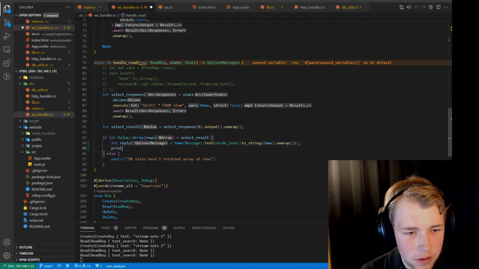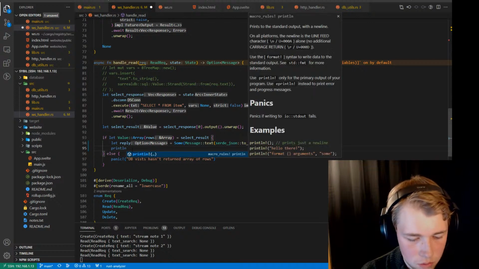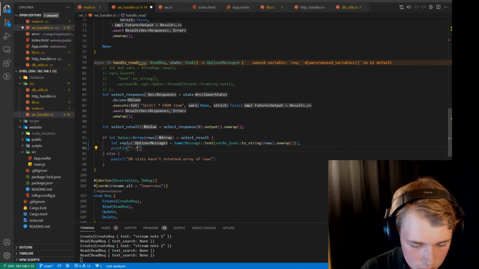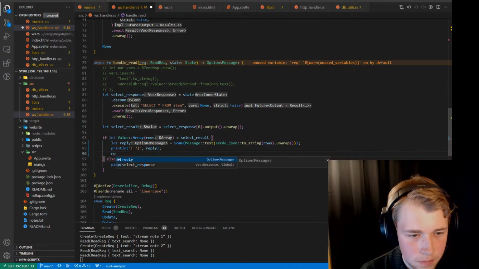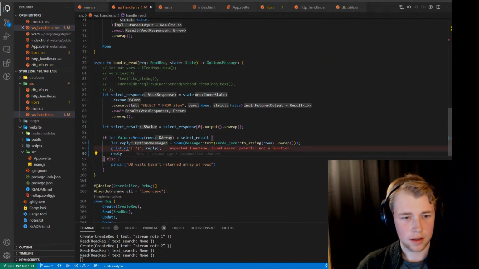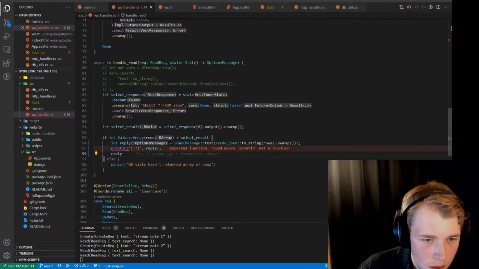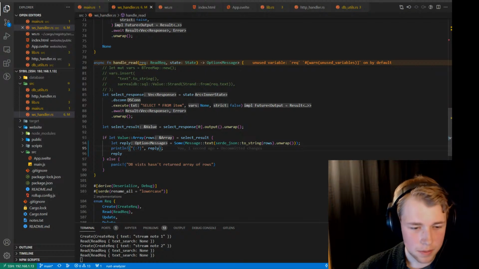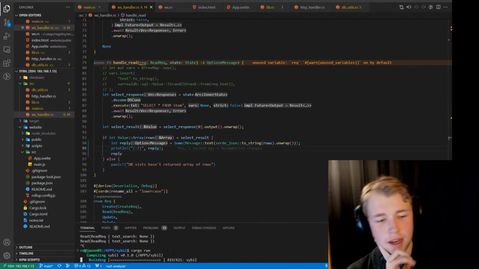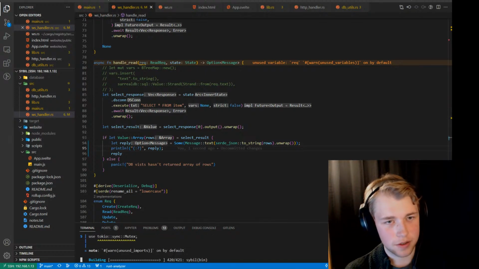And then if I print reply, much better. Okay, so now wait for this to compile, which takes a while.